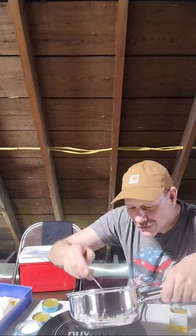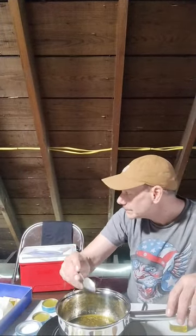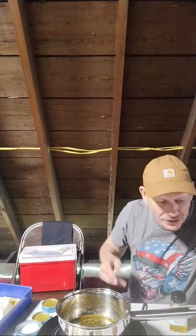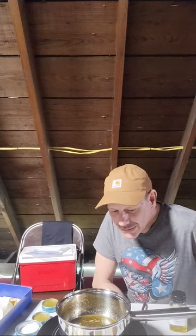We're not going to let this sit too much longer. To be fair, how long does it take to make a tea? 3 to 5 minutes? If you're using a leaf, 3 to 5 minutes. If you're using a root, 8 to 10. Well, this has been cooking for about 20 minutes, so we're going to heat it up. I have it up to 160. Once it starts getting a little warm, you'll strain it out.